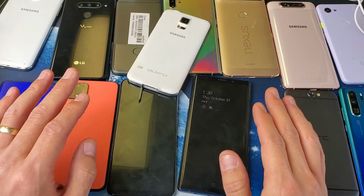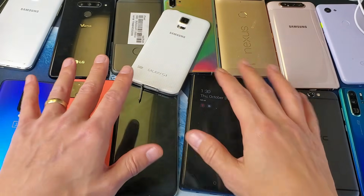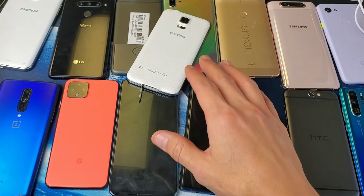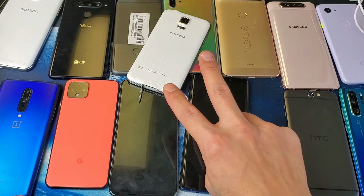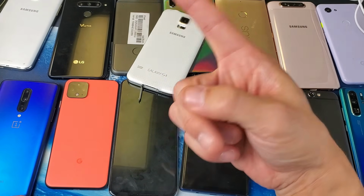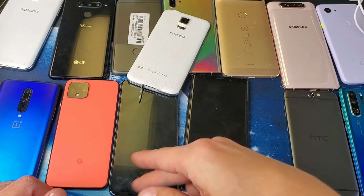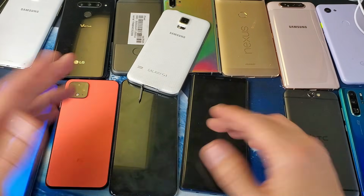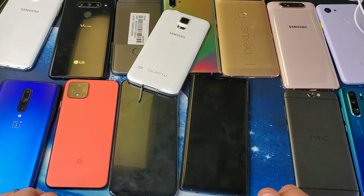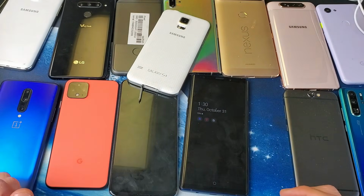Okay, this is actually going to be step 12 and step 13. What we need to do is boot our Android phone into the Android recovery mode menu. And from there, we have two things that we can do, okay? The first thing we're going to try is to wipe the cache partition. If that doesn't work, you can also do a factory reset, which I don't recommend. If you do a factory reset, you're going to erase everything on your phone. Hopefully you have a backup. Anyways, let's go ahead and wipe the cache partition on one or two of these phones right now.